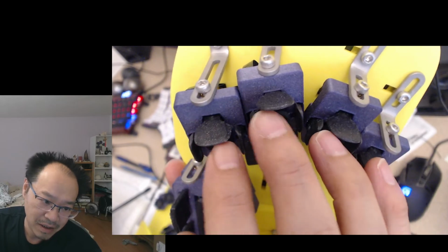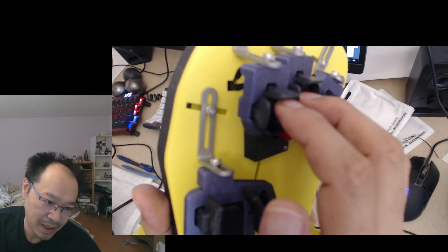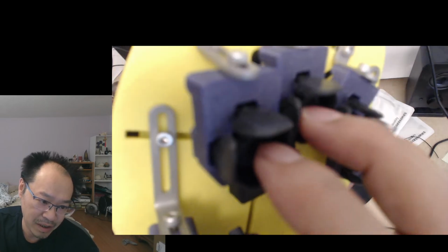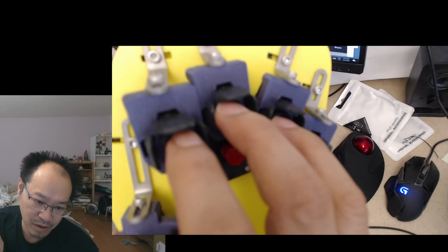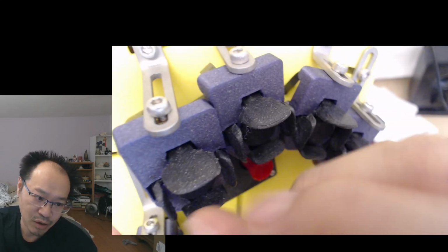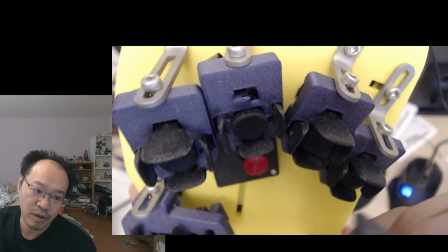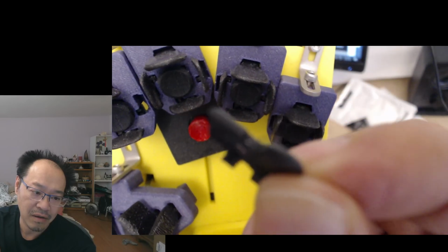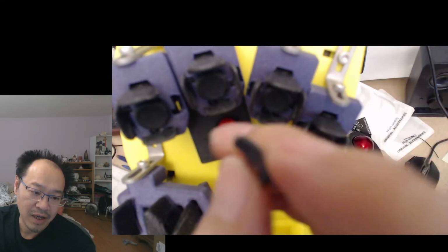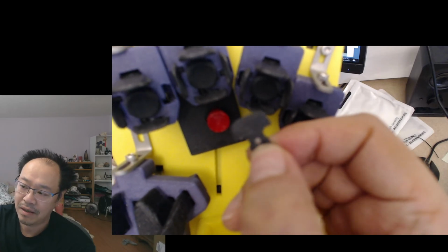Each of these keys is a magnetic switch, meaning that once you dislodge the magnet, there's no resistance. So it's better than any spring-based mechanical switch, such as Cherry MX. And each of these pieces you can actually take out. You just pull it off, each and every one of these. When you pull it off, you can see this wedge. There's a magnet or iron, I don't know, it's a magnet anyway, that's the magnetic part.